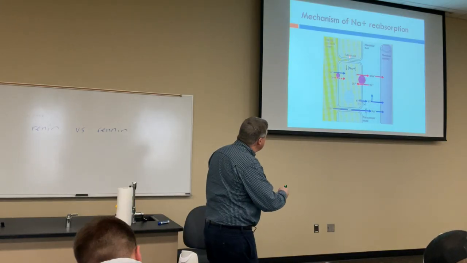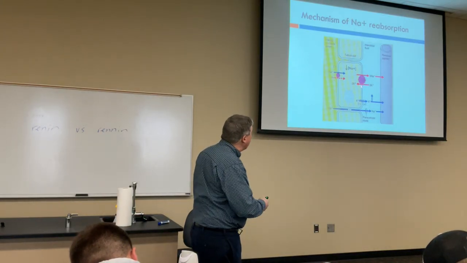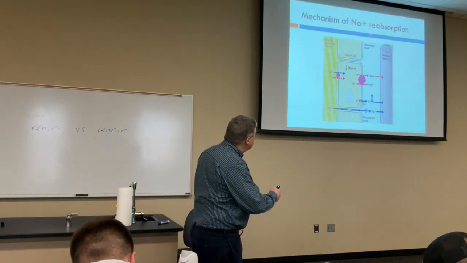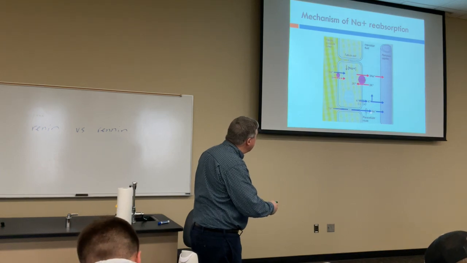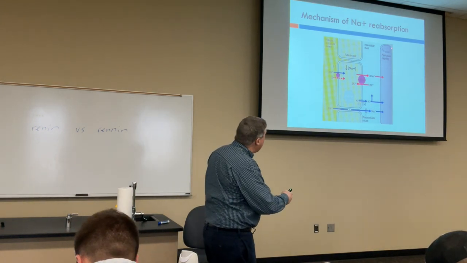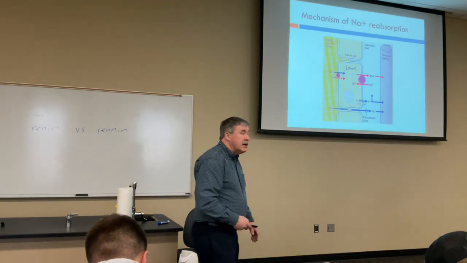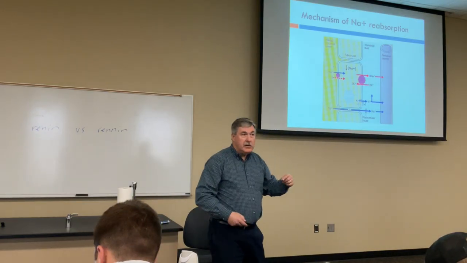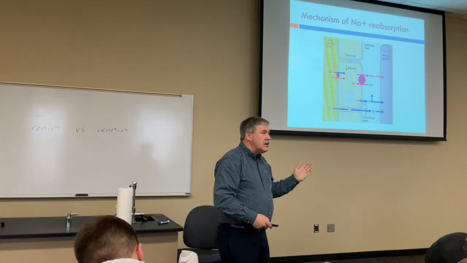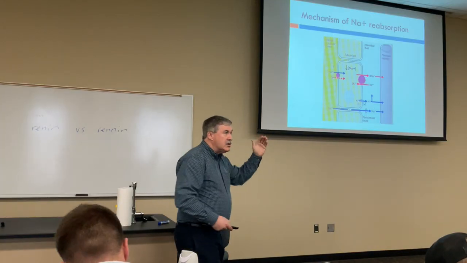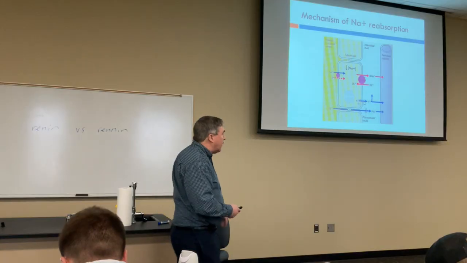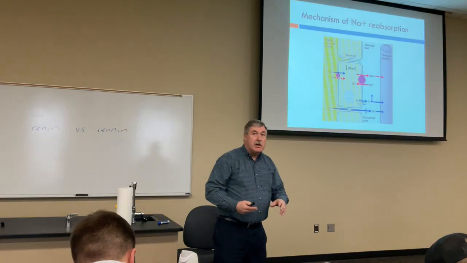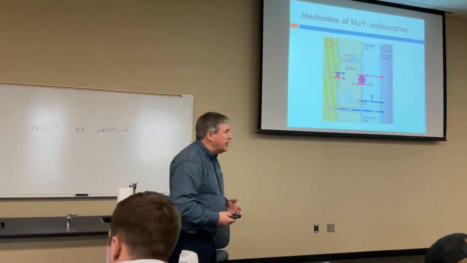Okay, so these are the cells that make up one side of the walls of the proximal convoluted tubule. And then this is the interstitial fluid out here, outside of the proximal convoluted tubule. And this is one of the paratubular capillaries. Paratubular capillaries receive blood from the efferent arteriole. So after the blood's been filtered, it goes out of the renal corpuscle through the efferent arteriole. That efferent arteriole then branches out and forms the paratubular capillaries that surround the tubules of the nephron.